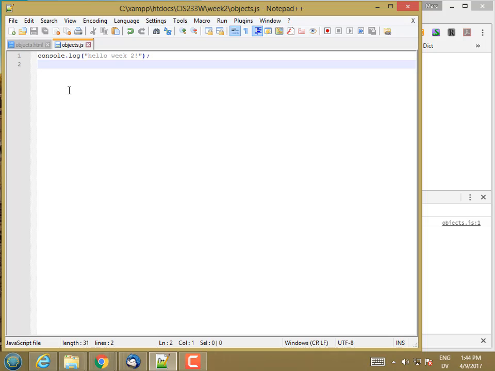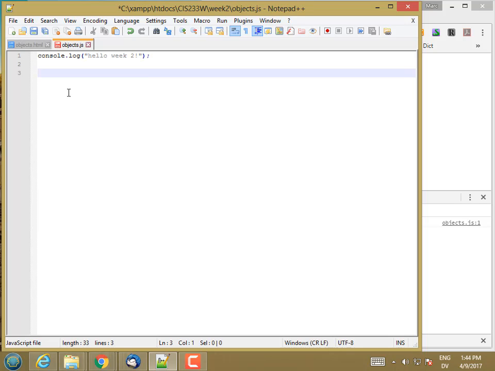So back in our objects.js, I'm going to show you the second way of creating an object, which is to define a constructor. And a constructor is a function that gets run when you create an object of a particular type. So I'm going to create a function called dog. And dog is going to create an object and then modify it. And the way it's going to modify it is to add the properties that are common for all dogs. So the first thing it's going to do is set a type property to dog.